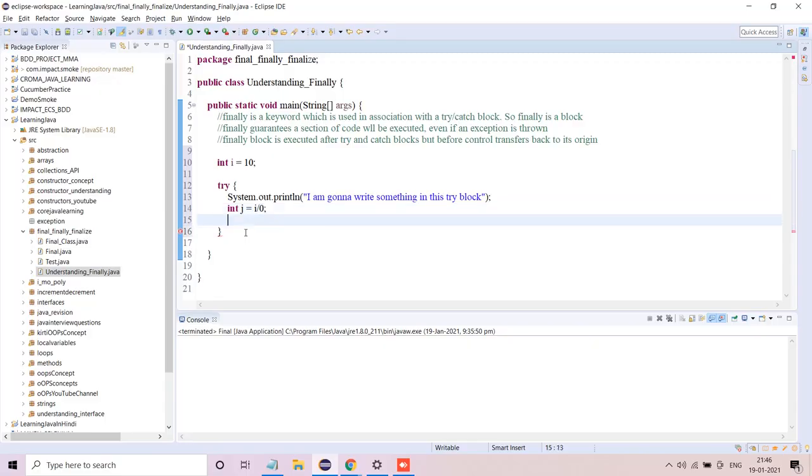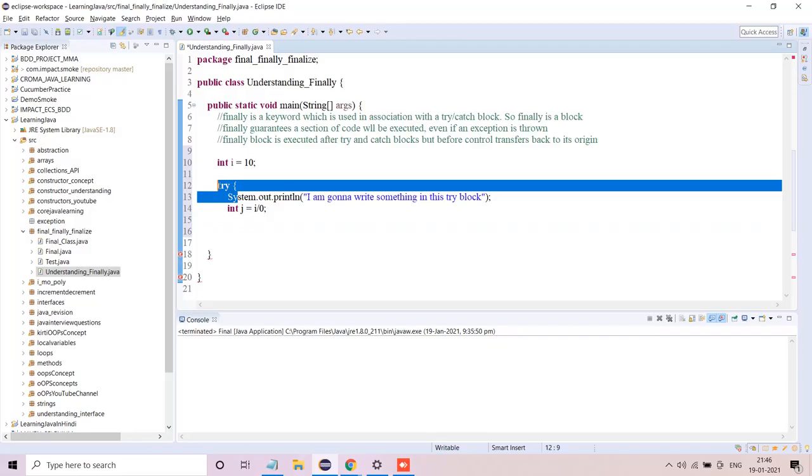So this will become infinity. Will it be allowed? You tell me. Now j is i divided by 0. This leads to infinity.